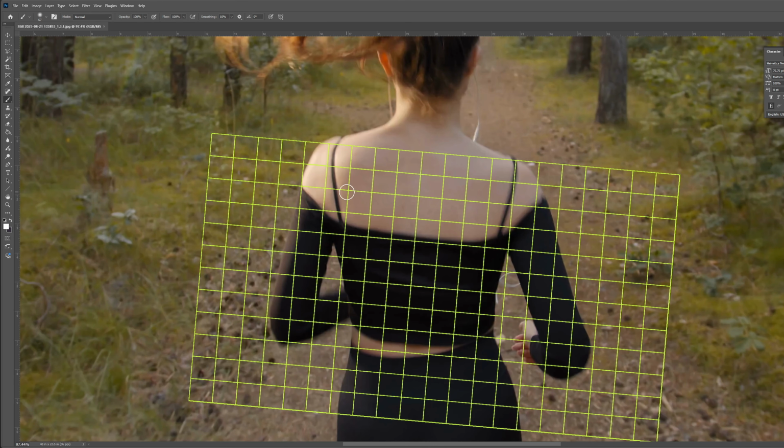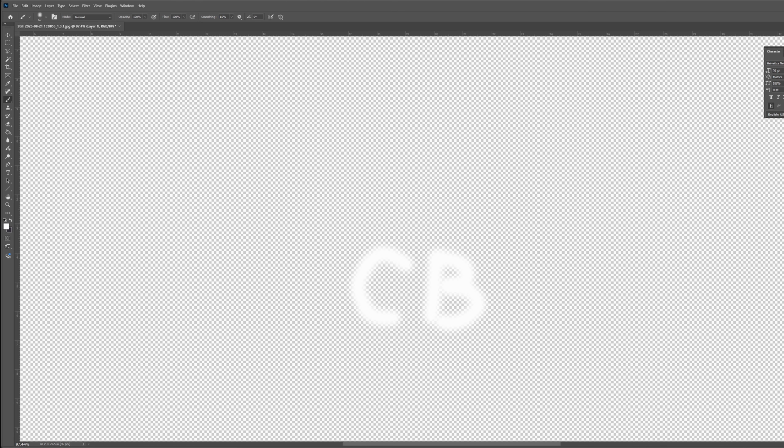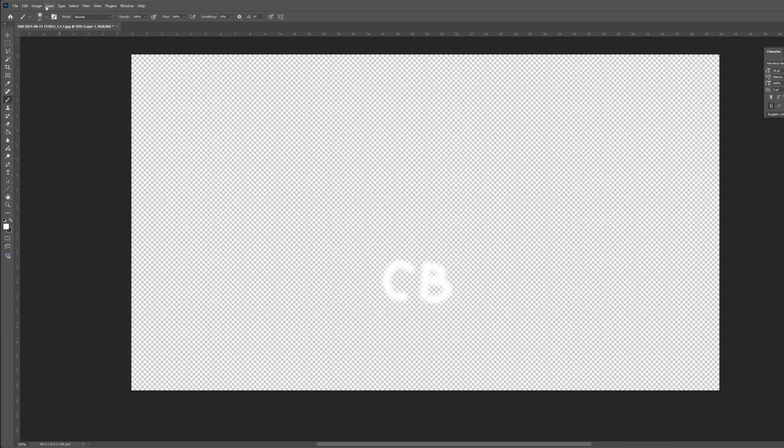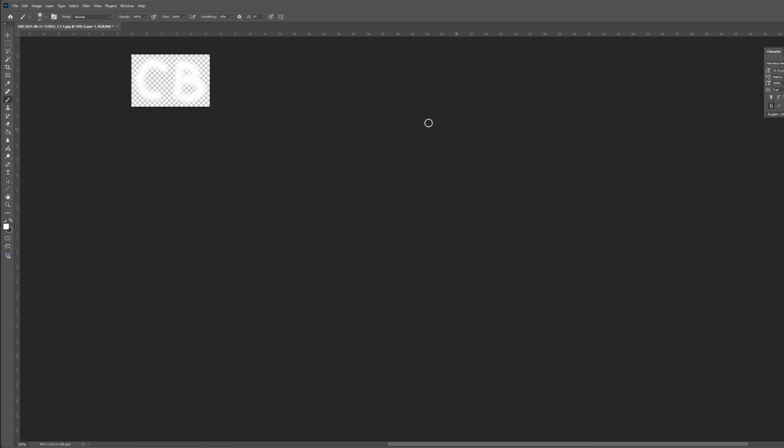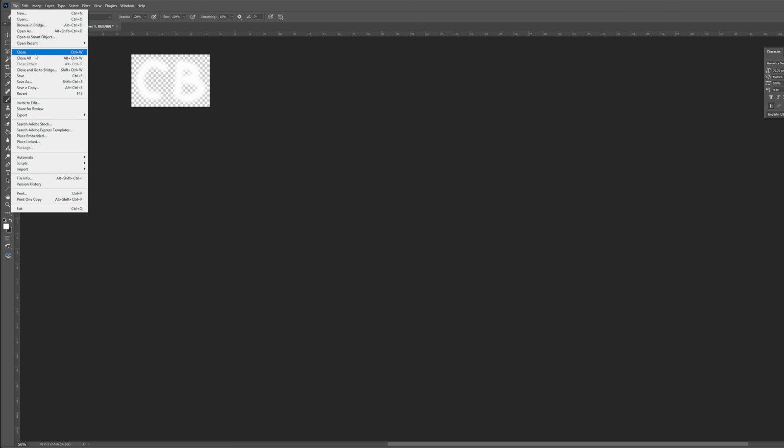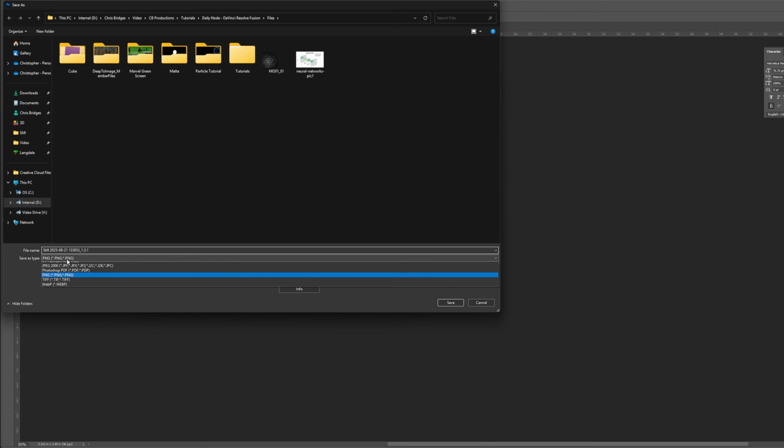And we can go in here and make any changes we want. So I'm going to make a new layer and just make a C and a B. I know I don't need these grids for it, but this is just an example, if you needed grids to draw things or do different stuff. So I can delete that and I can keep it the same size, or I can resize it if I want. So I'm just going to trim it down so it's not so huge. And I'm going to save it as a PNG.